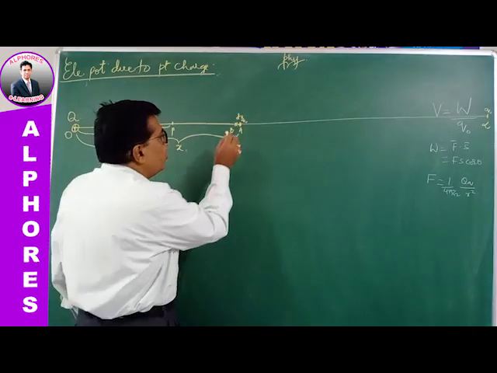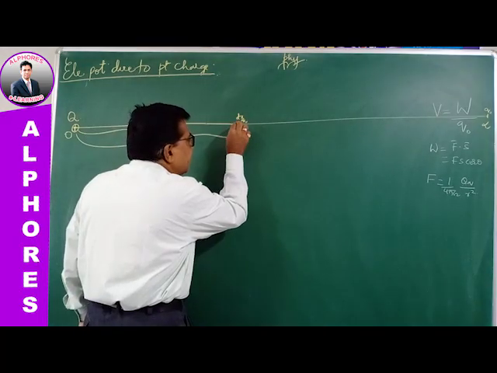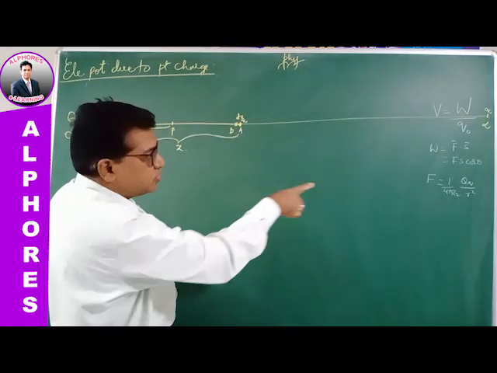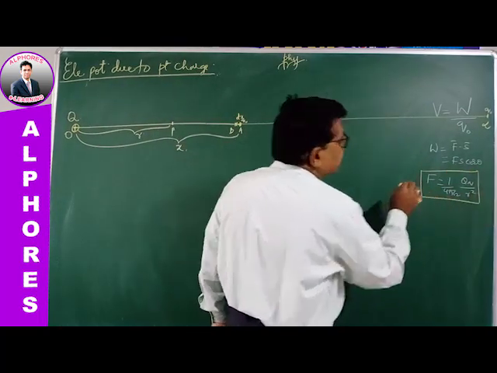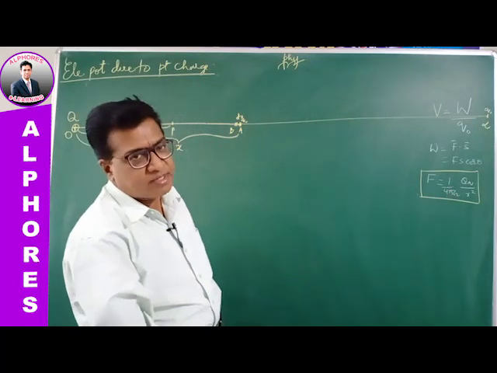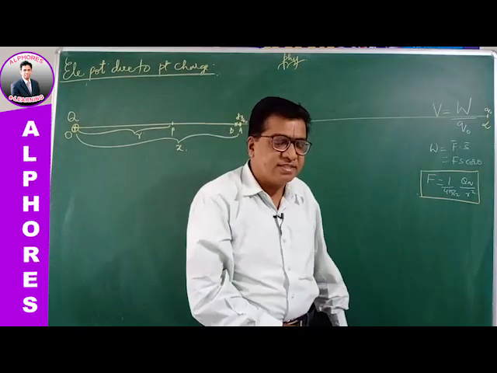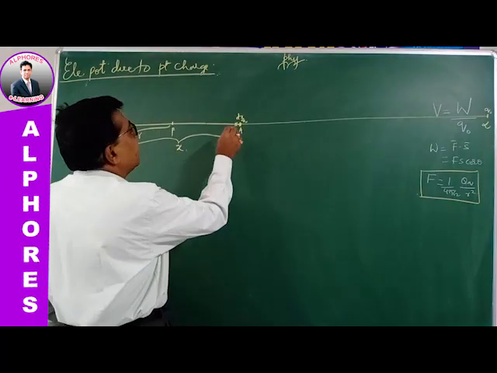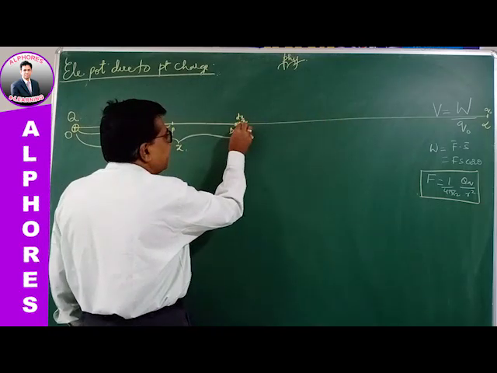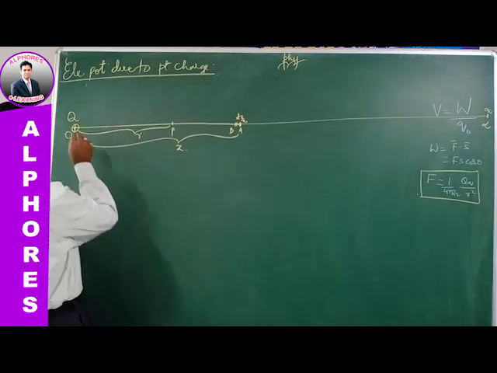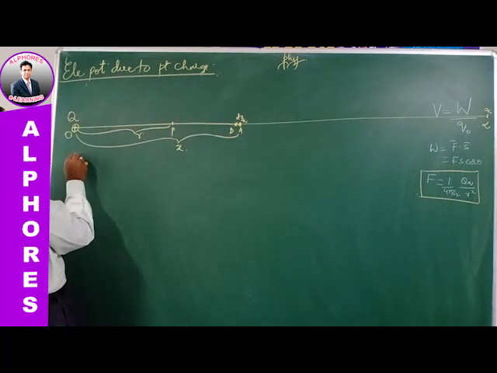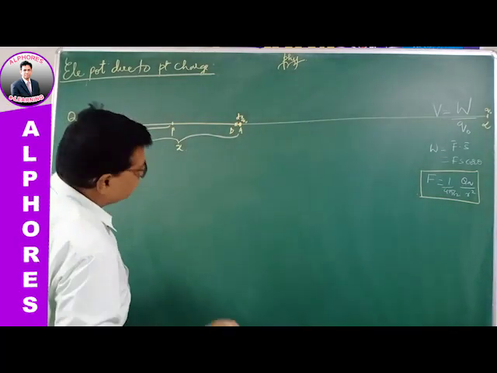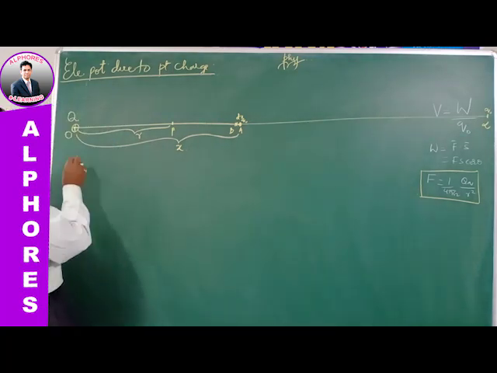The variation is very small, negligible. Now, in moving the charge from here to here, let the force be F. According to Coulomb's law, we know the force of attraction or repulsion between 2 charges is F equal to 1 by 4 pi epsilon, Q1 Q2 by R square. So when the test charge is placed here, the Coulomb force on the test charge due to this charge is F.